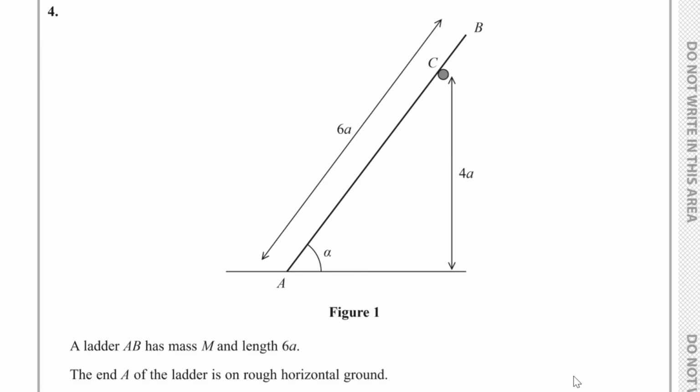Now, the first thing to think about is, which way will the ladder move if it slips? Well, if it slips, the ladder will be over here somewhere. So, because the ladder has essentially moved this way, the friction force will be this way. So here we have our friction force. Okay, let's just get rid of these annotations.